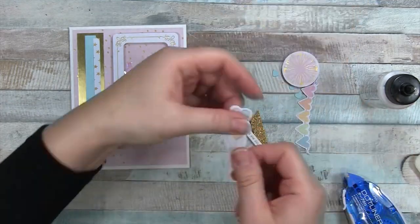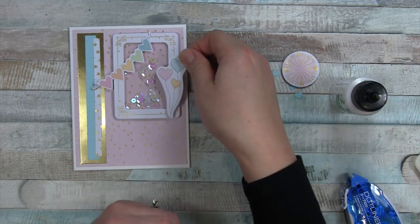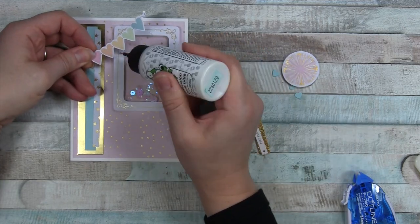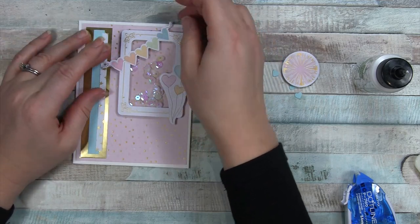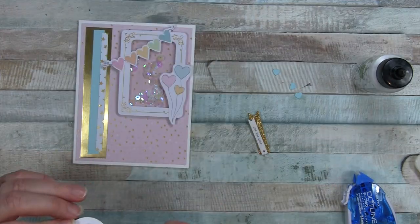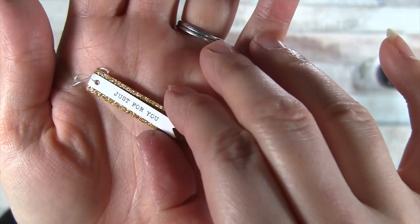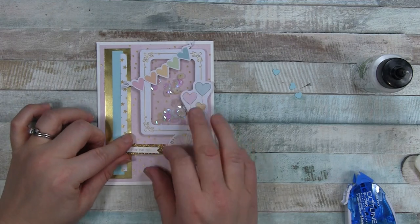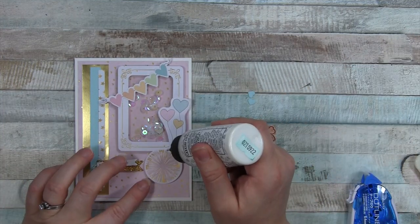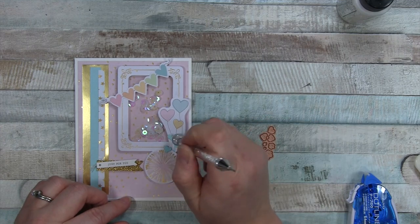To dress it up, I have some die cuts from the die cut pack — the balloons and then a kind of heart banner bunting. I'm putting wet glue right onto the shaker element since there's not too much overhang — I don't think I need extra foam tape. I'm trying to figure out where I want this, keeping glue just on the paper part, not on the acetate. Another one of those little firework die cut pieces gets foam tape, and I nestle it in just underneath the balloons. The final step is using the die to make three tiny light blue hearts to put down on the shaker element and on the balloons, and that finishes off this card.